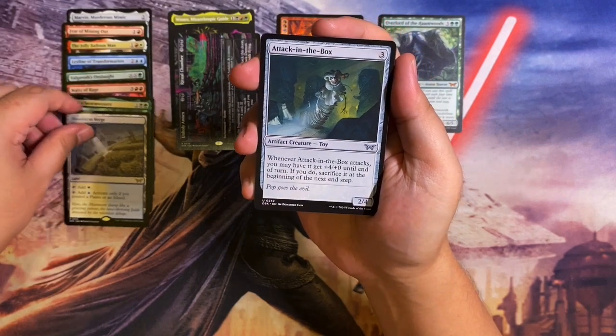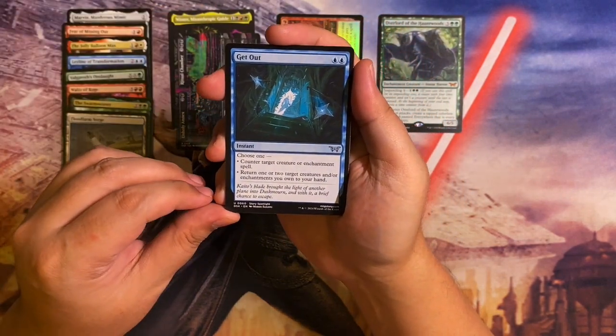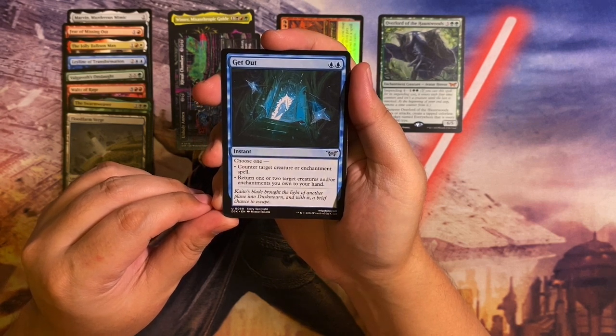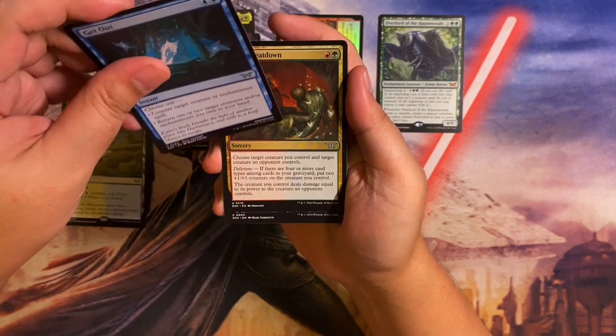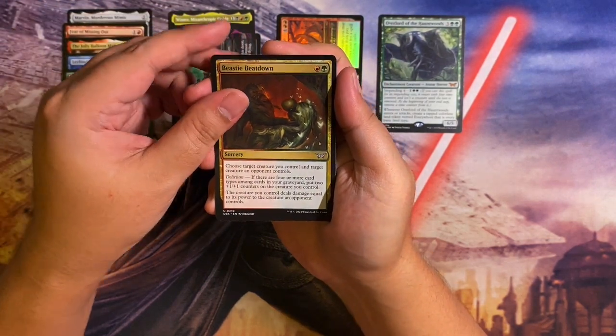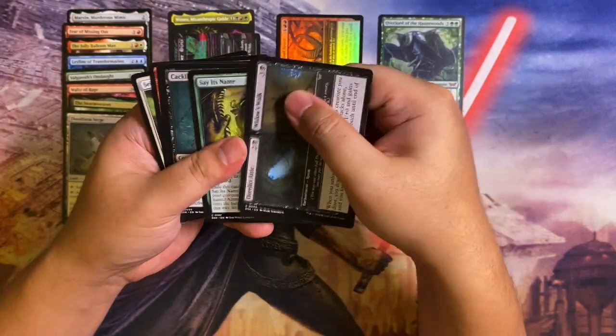Okay. Attack in the Box. Get Out. Counter target creature or enchantment spell. Return one or two target creatures. Blah blah. Okay. Story spotlight. I wonder what that refers to in terms of the story. All right. And then here are the commons.